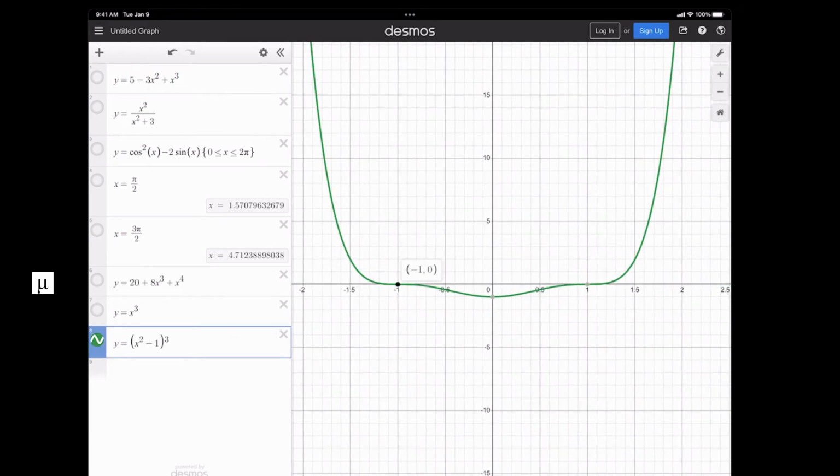At -1, you're not in a valley, are you? You're kind of in a cliff. At +1, you're not in a valley, you're in a cliff. Let me say it again, sorry. You're not on top of a hill at -1 or +1. You're not on hills, you're in cliffs. At 0, you're at a minimum.